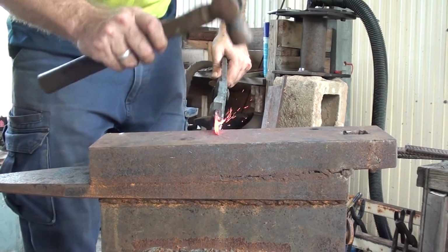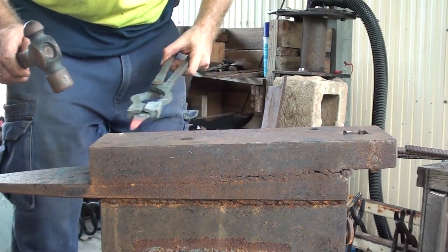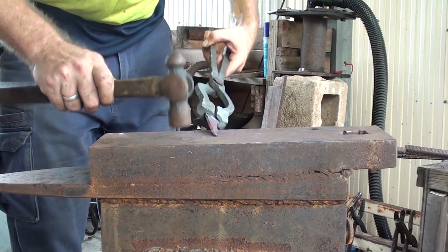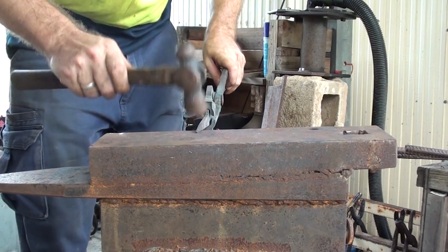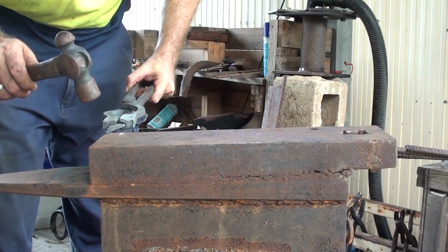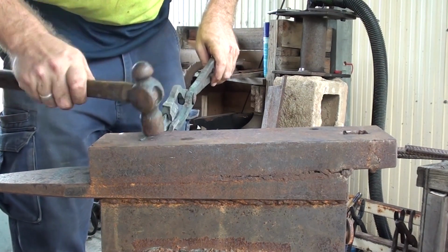Alright, so the very tip is probably a little bit too wide at the moment. Bring it down a bit. Right, so that's now about right. So I'm just going to do a little bit of tidying up.